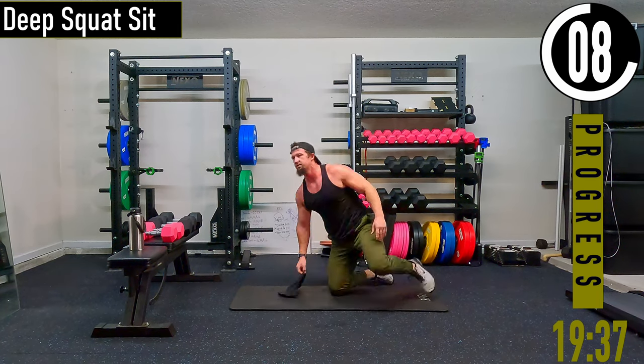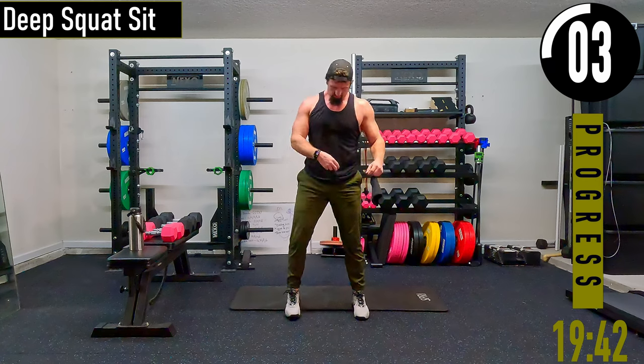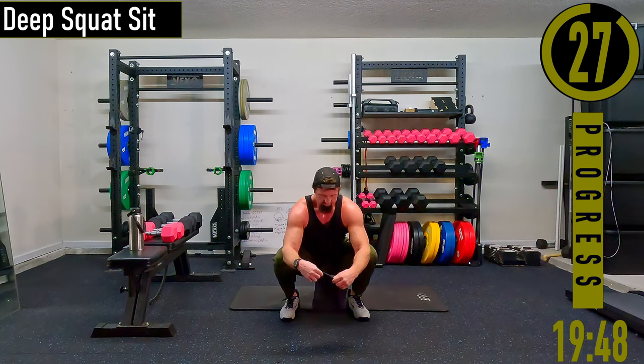Here we go. Deep squat sit. This is my favorite. Feet shoulder width apart. Just gonna drop down into a squat. And then we're just gonna hold it.